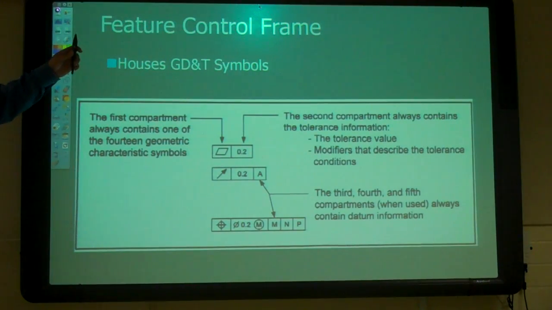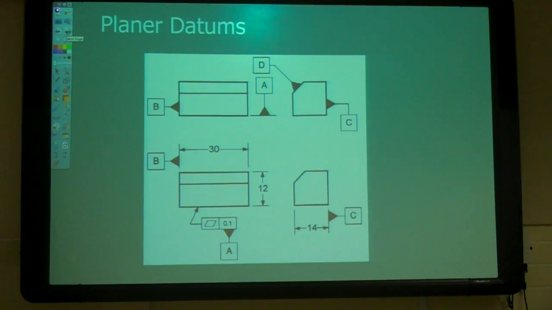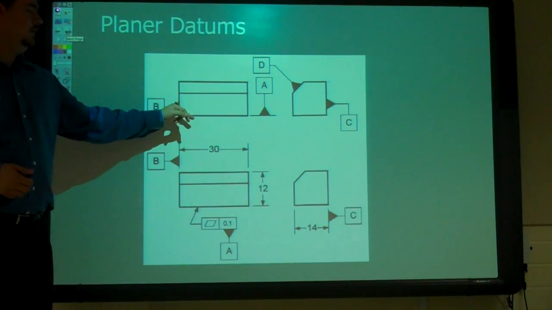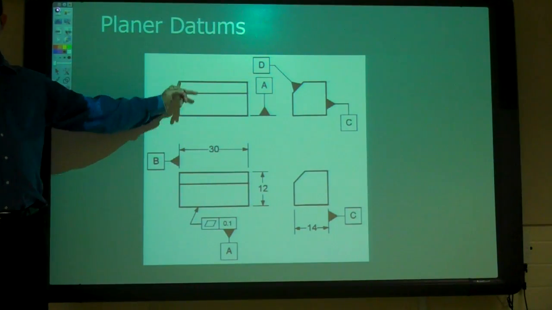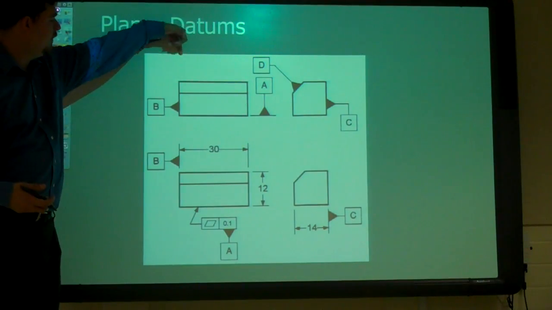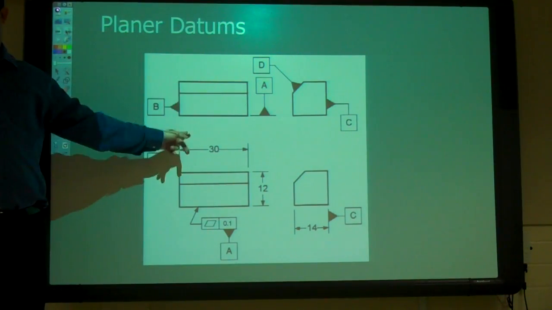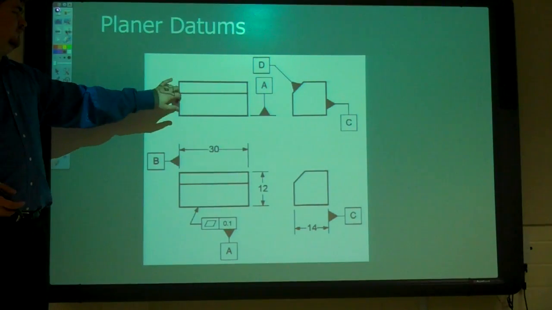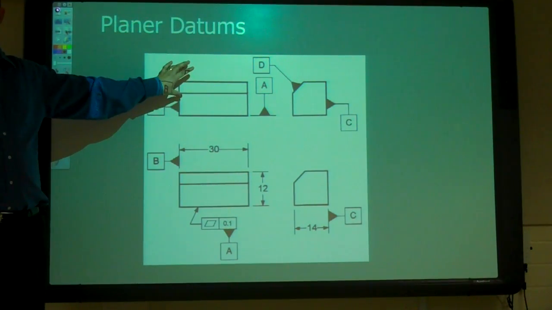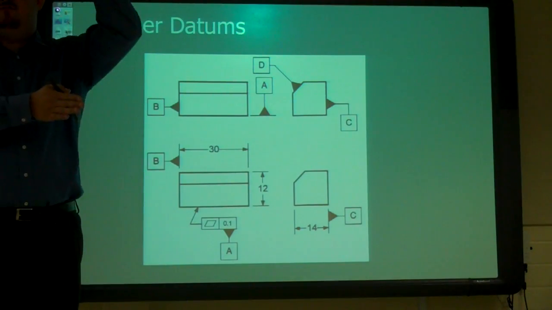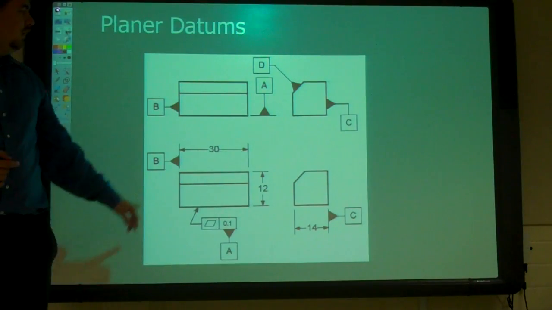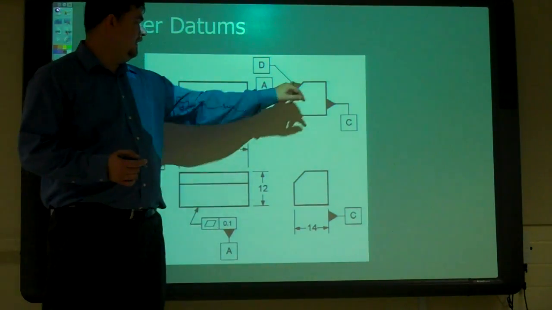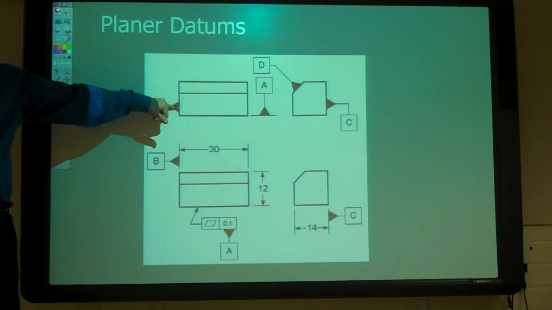Questions on the feature control frame? So when our datums are flat, like this datum B, what we're saying is that our datum is actually a perfect surface lined up where that surface is. It's showing us the datum surface on the part, but the datum is an imaginary perfect plane at that location. These are all ways of defining the datum, so you can see it right on the surface.